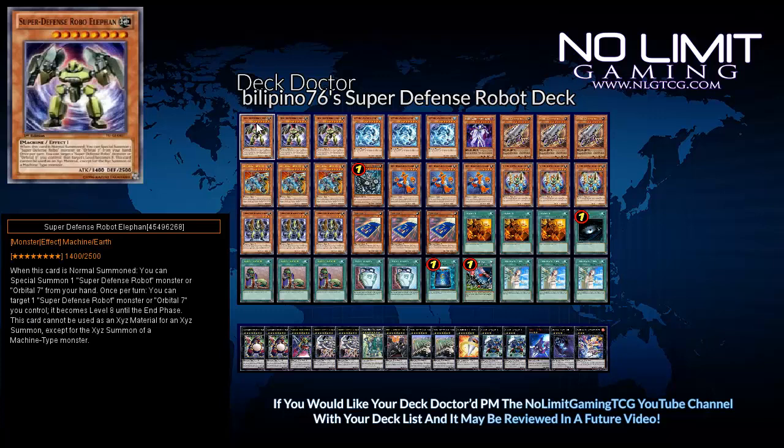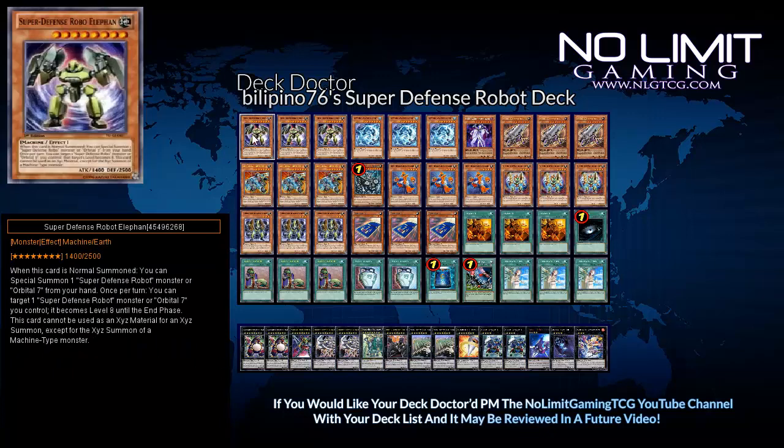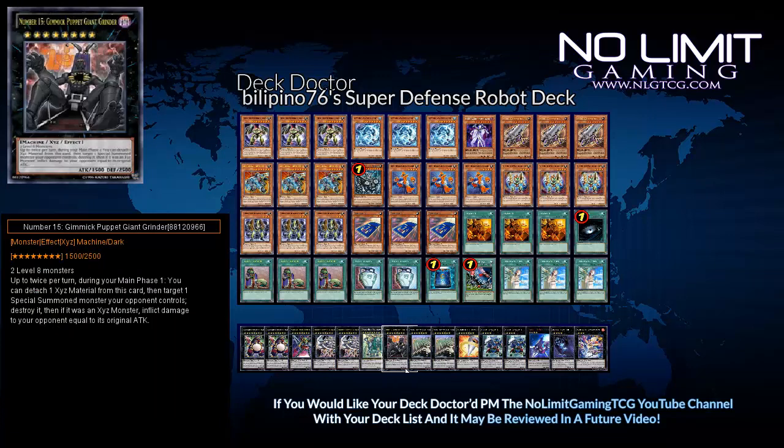First thing to note, he also said that he didn't have access to Excite Knight, because I guess this is more of an IRL build, and this should still be fairly cheap to build unless you don't have a second Dracosack IRL. And if you really don't want to play the second Dracosack, you can probably find some other interesting cards to play.